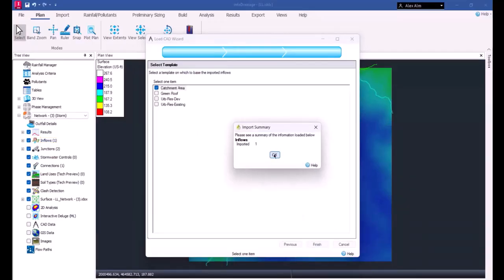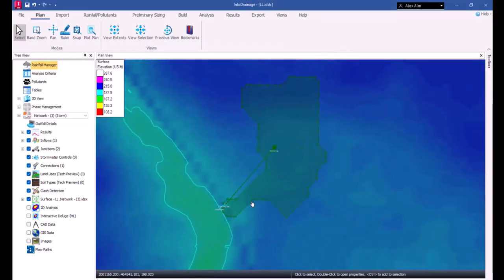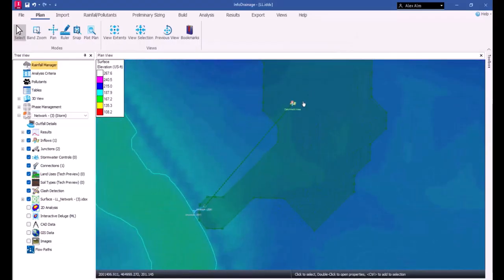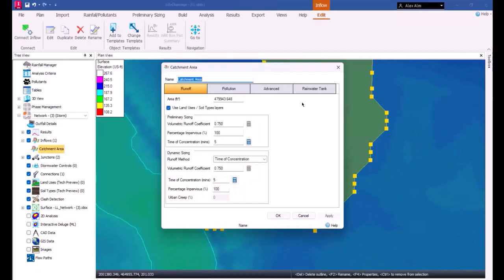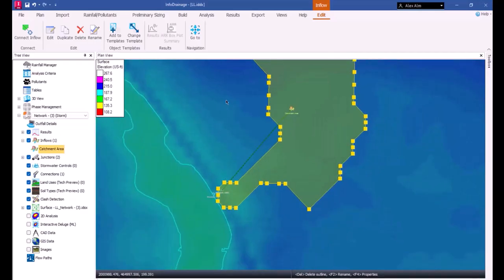And then you just get a summary of what was brought in. You can see now that we have that catchment, which is really nice. It's defined it as a catchment object, so you can see the little icon, the imagery there, as well as the properties that have been defined in it also. So lots of good stuff. Again, very streamlined in the way we're doing the workflow on here, which is really nice.